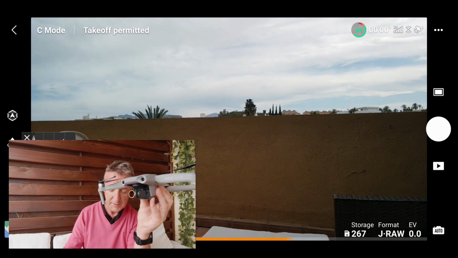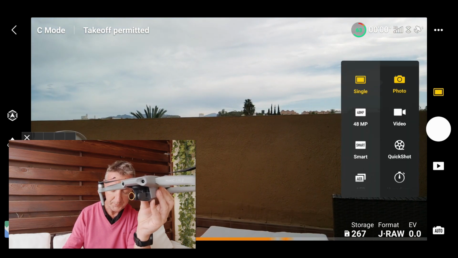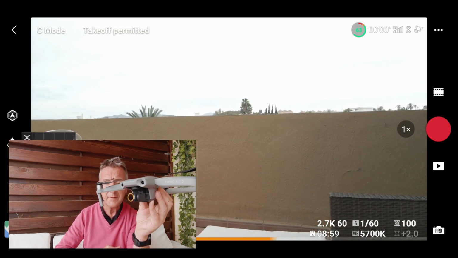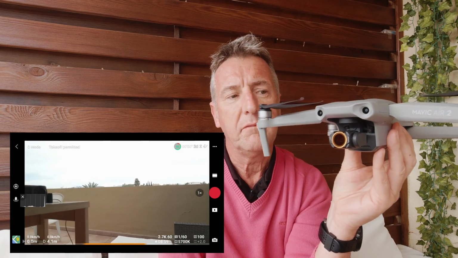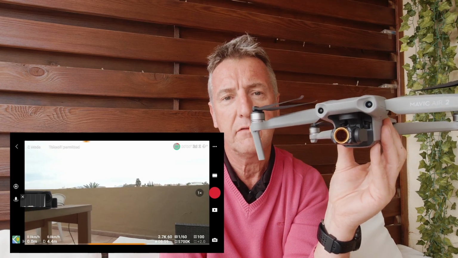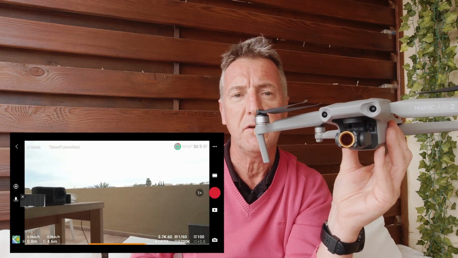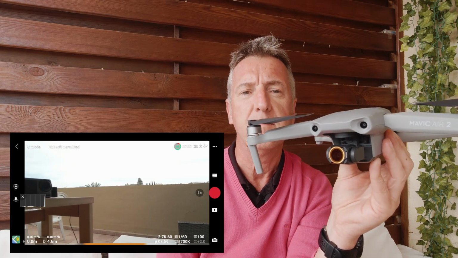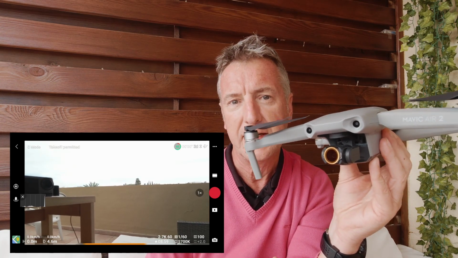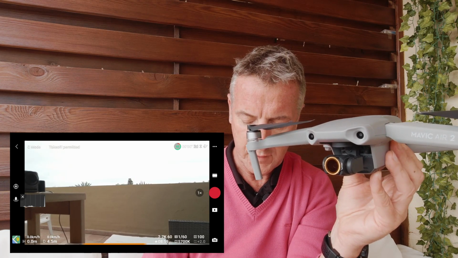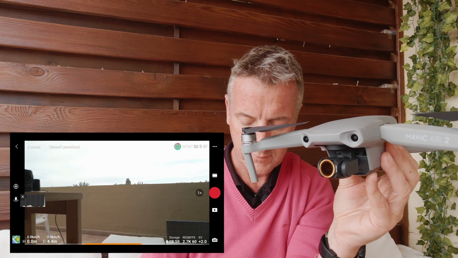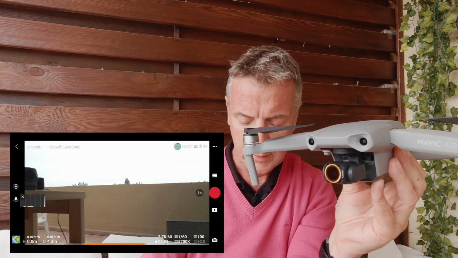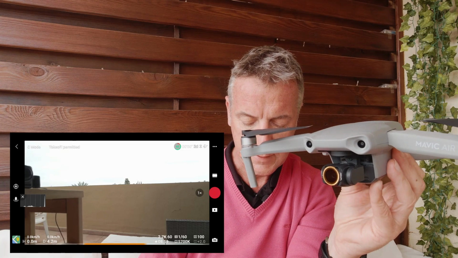Also the other thing, you've got those brackets there. If I then change into video mode, sometimes the brackets come up on that and then they disappear. I think on the Mavic Air 2, if I'm right, they've cocked up a little bit, because I've seen videos on the Mini 2 where in video mode they've had that auto exposure lock system on there, where it's not available on the Mavic Air 2, but the Mini 2 has it. I've tried various things on auto tapping the screen in video mode. I've tried on manual pro mode tapping the screen, it still doesn't work. It's just not happening. I don't understand why.